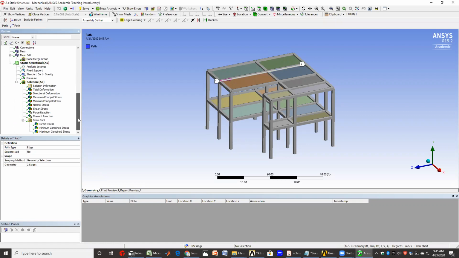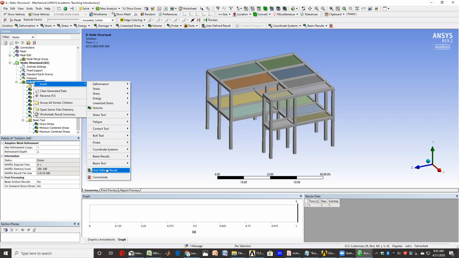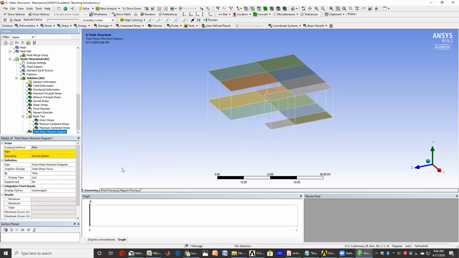And then in the results down here, I can add a shear moment diagram, and in here I have to relate this to the path I chose in the beginning.